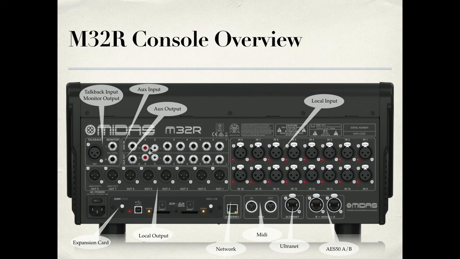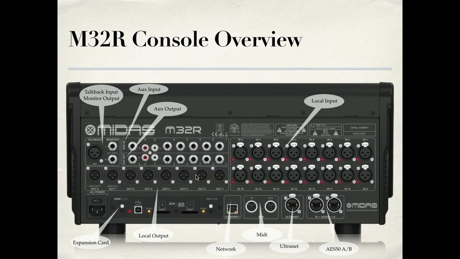Different level. Next to that is the monitor out, depending on whether you're going to use it or not. In some churches you're in a little sound booth and you can't hear anything, so you want to set up some control room monitors in there. The talkback mic input is right next to that. Right below that are the XLR outputs. These are all analog line level outputs. All the bus outputs can be assigned from any output on the console, just like anything else. So that is our analog input and output.